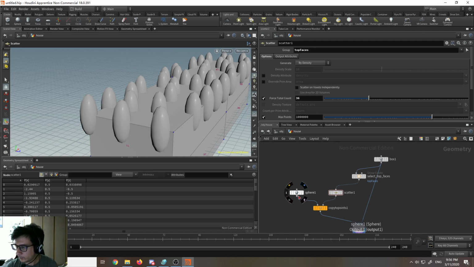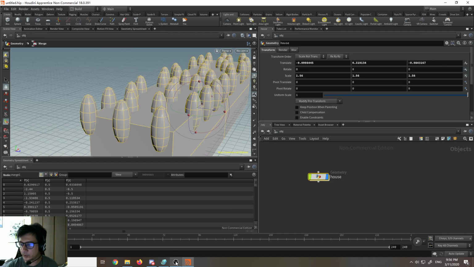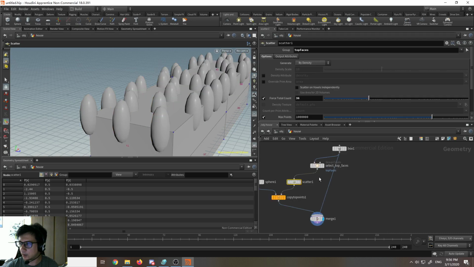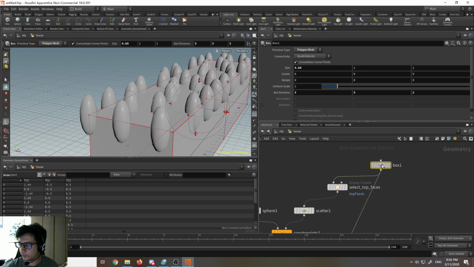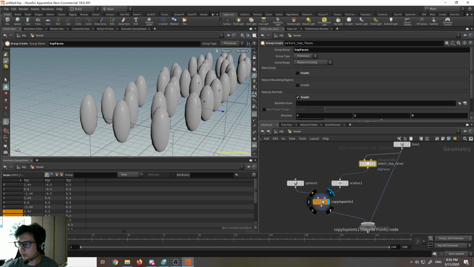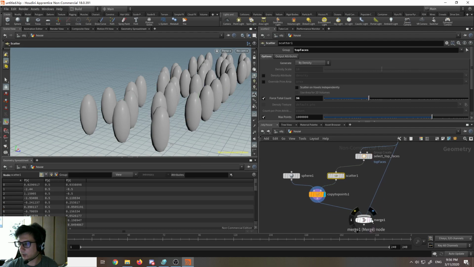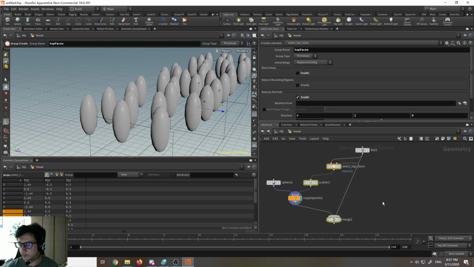So far we have been looking into the geometry tab. We have seen a little bit about the interface, and we have seen the most common nodes like the box, the groups, the scatter points, copy, the merge node, and to be honest, you use these quite a lot, right?